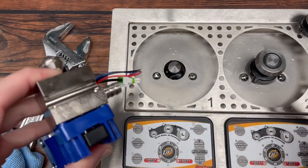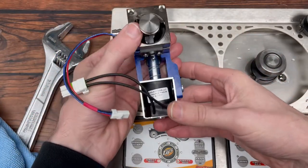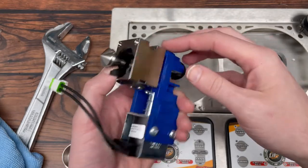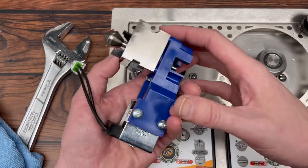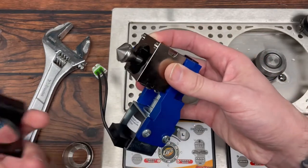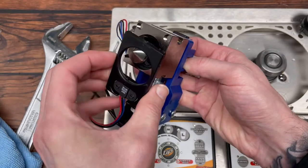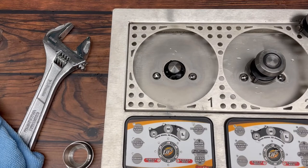Now that our case nut is out, what we're going to be doing is pushing down on the front of the valve assembly so it'll sort of tilt. The back of the brass block has a groove — there's actually a copper pipe that each valve is attached to, running along the underside of the back of the pan, which helps keep it in place. So we're going to push on this to tilt it forward, and our cup sensor will be on here. Then we're going to pull down on the plunger head assembly. I'll switch to a view below to show you what that looks like.